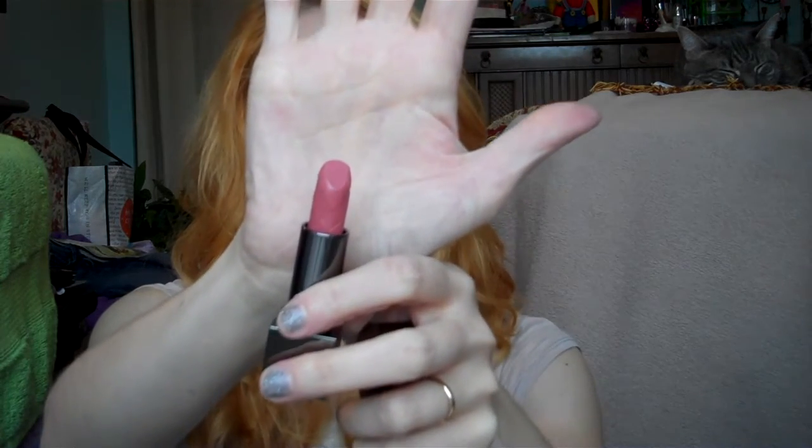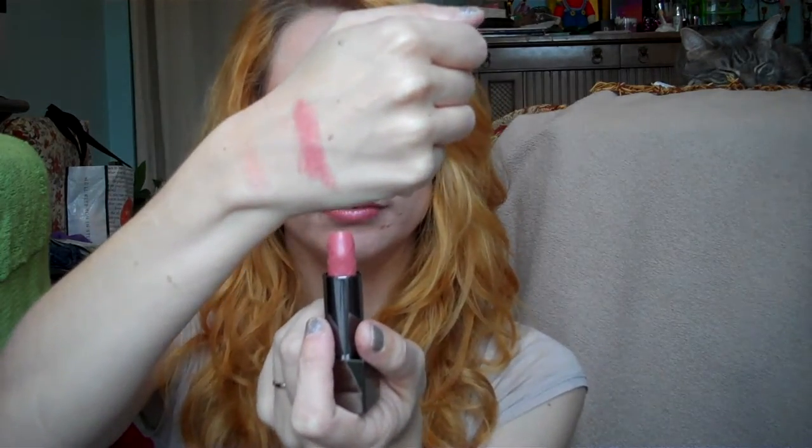My one — well, I have two splurge items. One of them is this Burberry Burberry Kisses lipstick. This is in number 17, English Rose, and I really wanted to get something from Burberry during the sale, and this was the thing I thought I would use the most. It's beautiful Burberry packaging with a magnetic closure. It's just a really neutral rosy pink and I feel like I'm going to get a lot of wear out of this. There's a swatch of that — I'm so excited to have a Burberry lipstick.